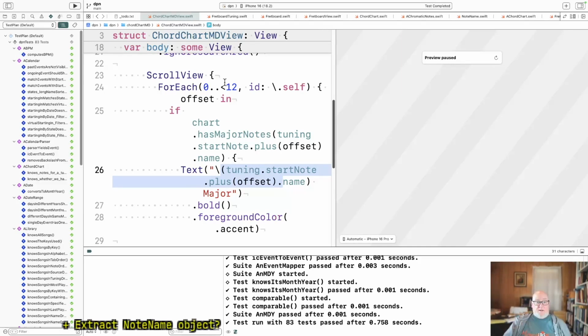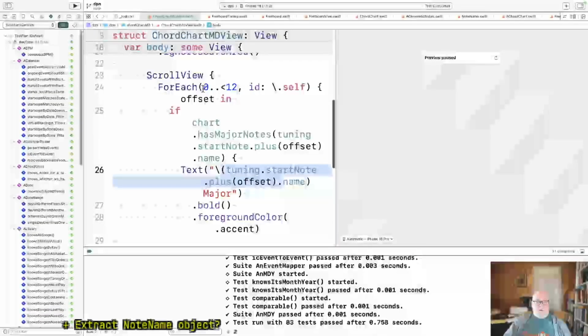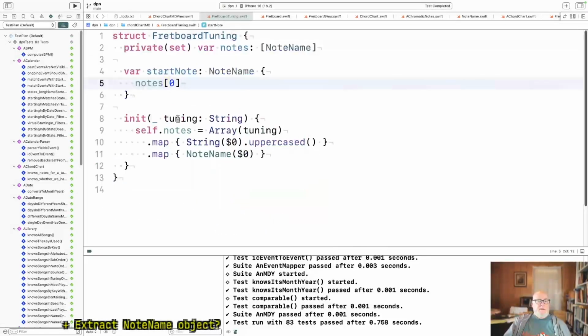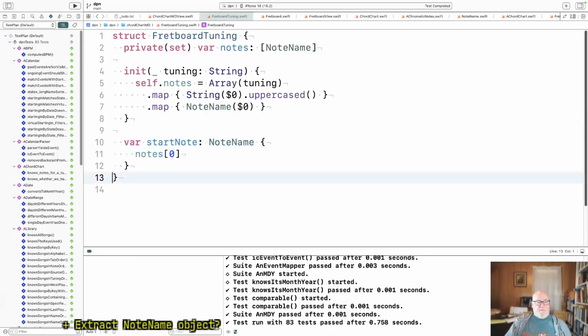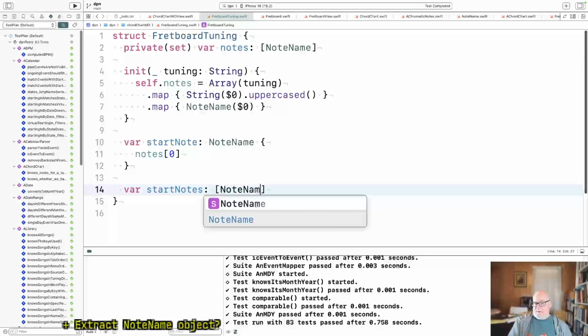So we're going to put it on tuning. Now, this is a little more complicated. Let me pull this down. Okay, so I want to say start notes, and this is an array of note name.